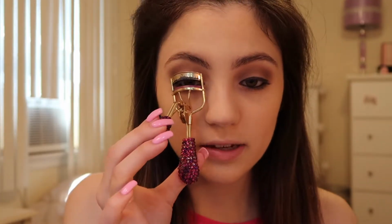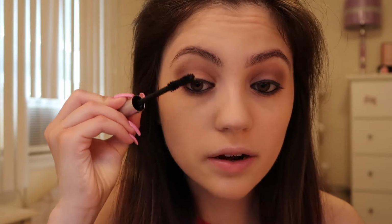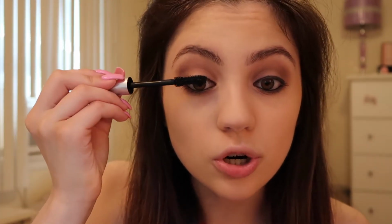I'm going to use the Covergirl Exhibitionist mascara. I really have been liking this one. After I curl my lashes one time, I go back in with my eyelash curler, curl one eye again, go in with my mascara, and apply my mascara, and this will help your lashes hold a curl a little bit better. Add this to my top and bottom lashes.